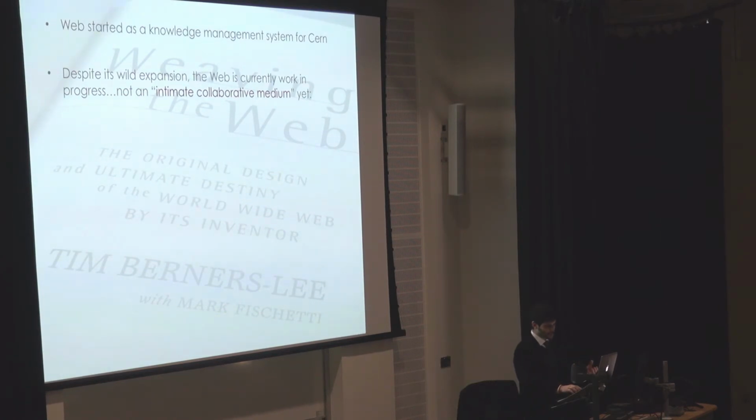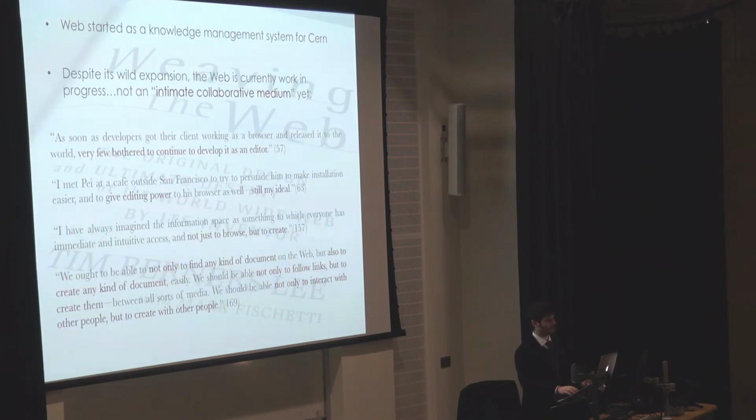And as Berners-Lee explains in several passages in his book, the reason why this is the case is because so far the web has been designed so that it can facilitate and help people to access information that just a few people post, whereas it should be redesigned so that it will make it possible for everyone to access it, to post information just as easily as they can access it. And so both be affected and affect the web in a mutual way.